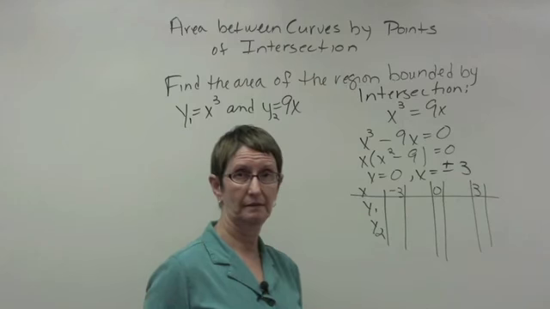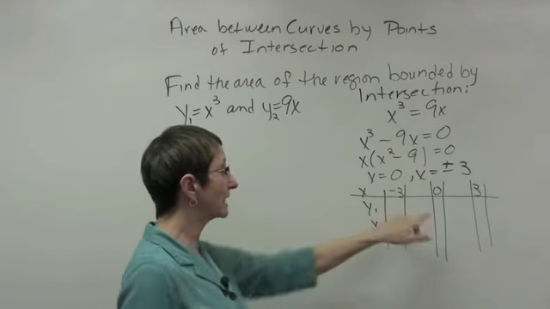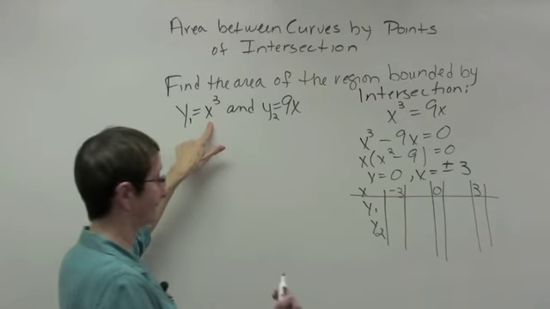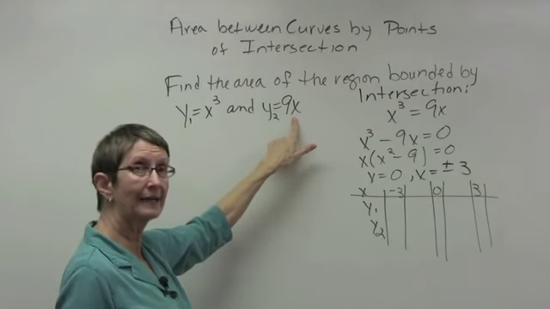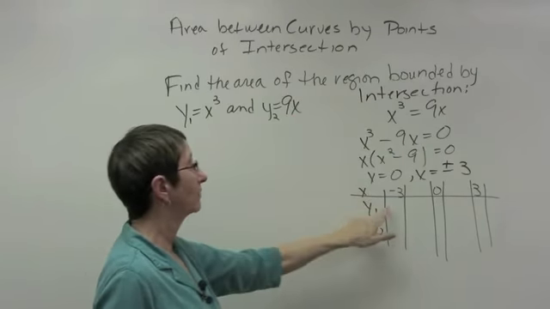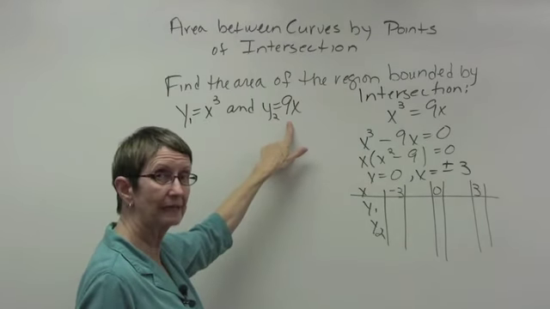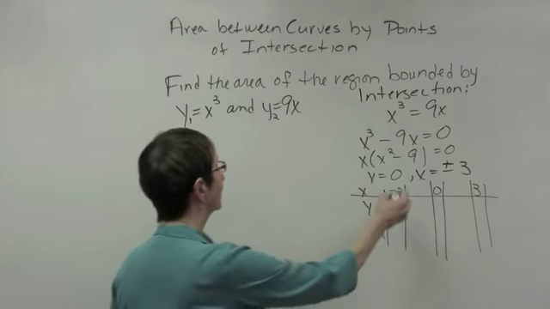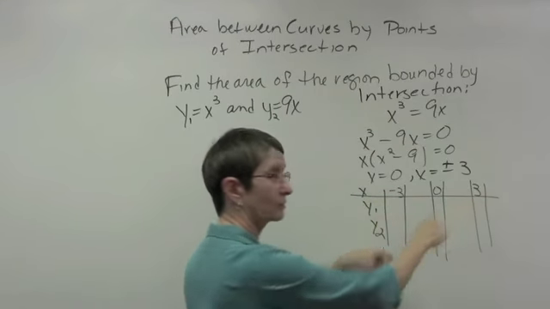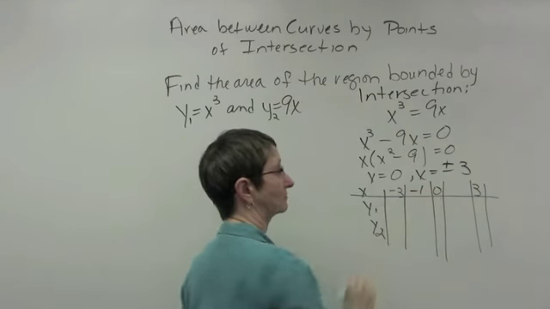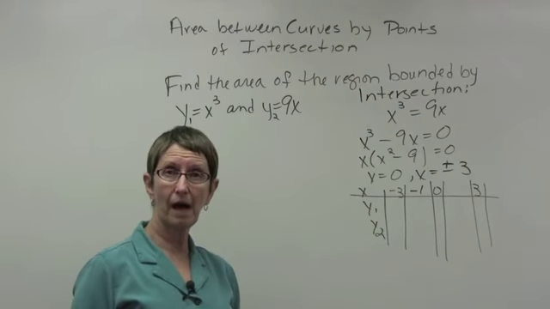happens in between. So just as a test, if I look at 0, if I plug in a 0 for x cubed, I get 0. If I plug in a 0 for 9x, I get 0. Plug in -3: -3 cubed is -27. 9 times -3 is -27. These are going to be exactly the same at those endpoints. So let's check another point. Let's check at -1 and at +1.